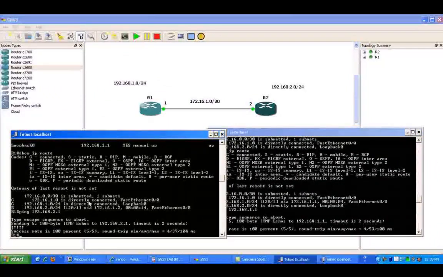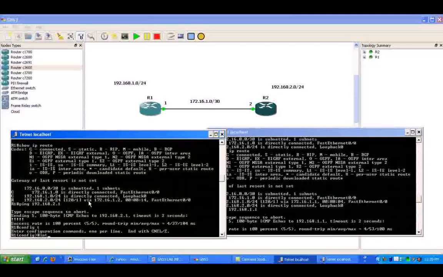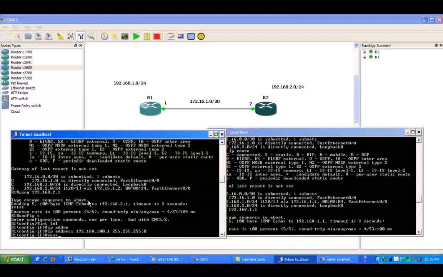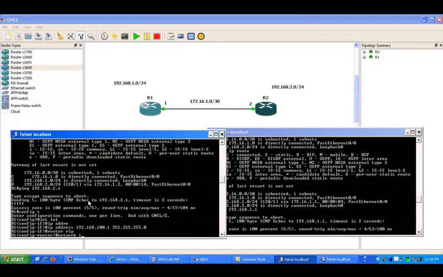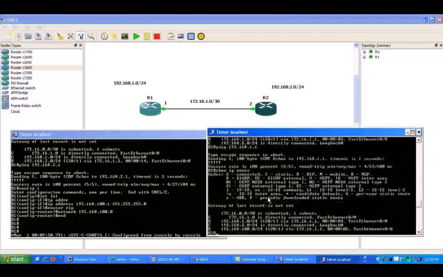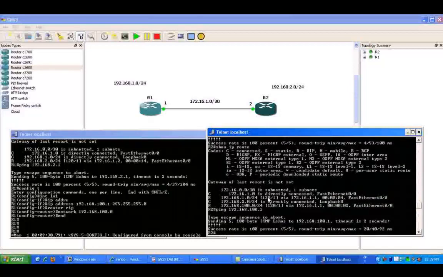So now what we're going to do is create a standard access list here. Actually, let's make another loopback interface on router 1. We'll call it loopback 1 and give it the IP address 192.168.100.1/24. And we'll go under RIP and advertise this network into RIP. If I go to router 2 and do a show IP route, now you can see the 100 network learned via RIP. So if I try to ping the 100, now I have reachability.